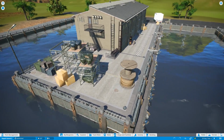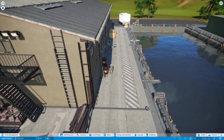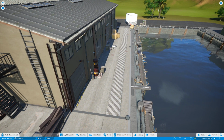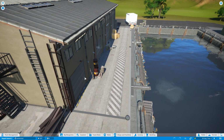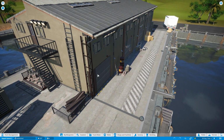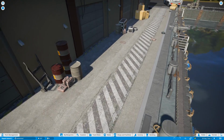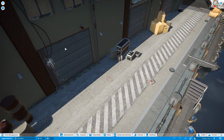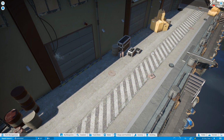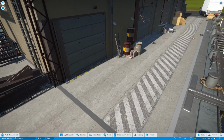But then I also increased this area over here. So what we had is basically it was until over here, so very short, and obviously as you suggested, no truck in this world would actually be able to go here, and so if it wants to load something over here, that would be very tight and nearly impossible. So we changed that, and we do have this little garage over here now also accessible. Obviously a few things lying around, as you can see over here. The cable is broken, we have this jerry can lying in the way, we have this bollard over here, so if the truck wants to go down here, you definitely have to move away all these crap things, because you need to free your way through it.